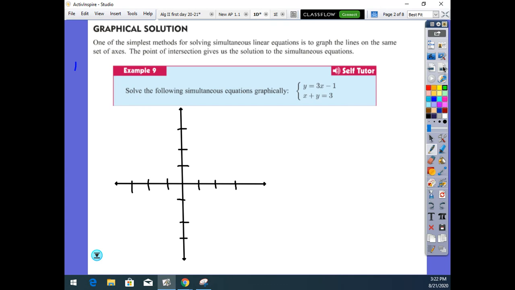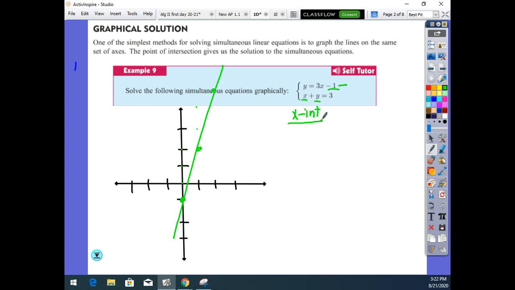All right, so first by graphing. Notice this is in slope or gradient intercept form. So I'm going to start with the y-intercept of -1 and a slope of up 3, over 1. Sometimes I'll do that multiple times to try and get the most accurate answer. This one is in general form, so I'm going to look at the intercepts. You can solve for y and use that way too. I'm just going to show you both.